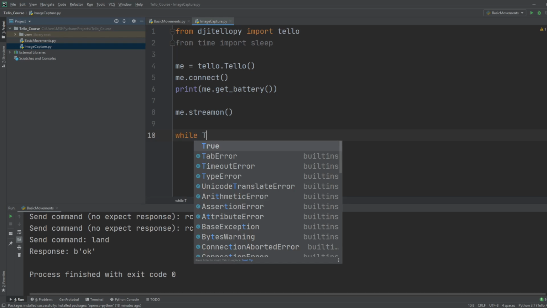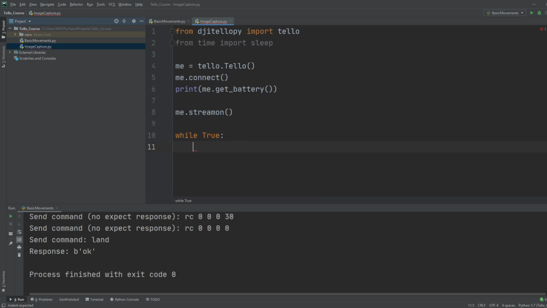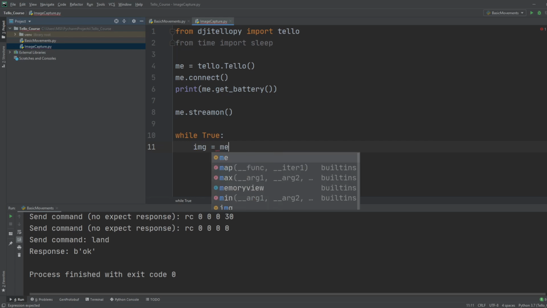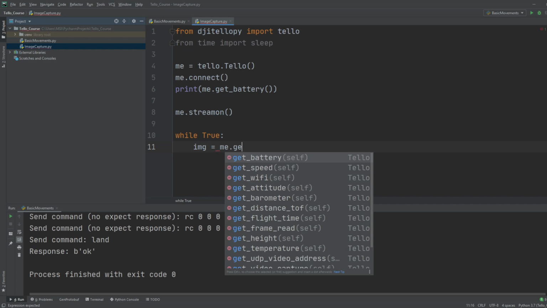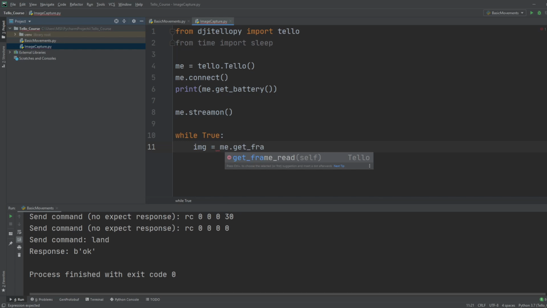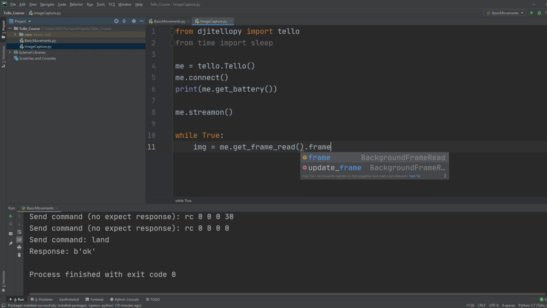So we will write while True, and here we write that our img is equal to me.get_frame_read().frame. This will give us the individual image coming from the Tello drone.